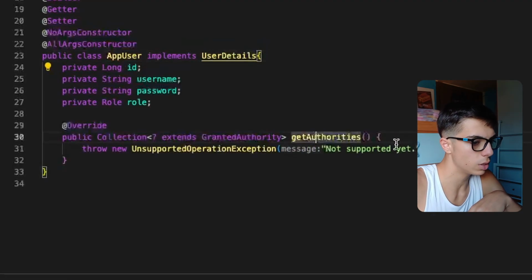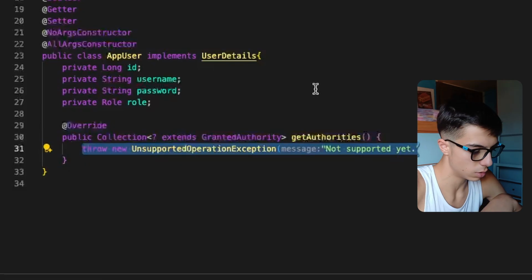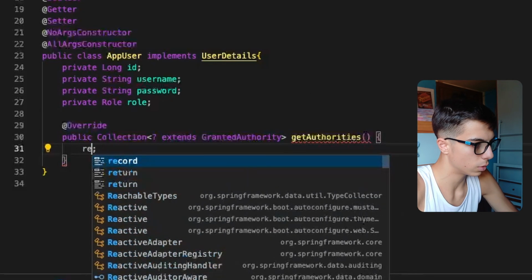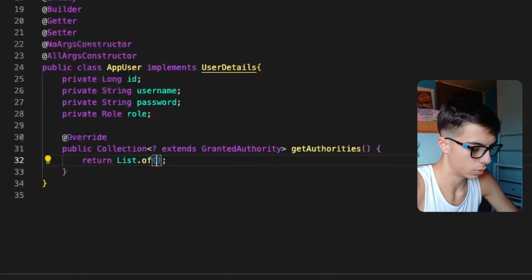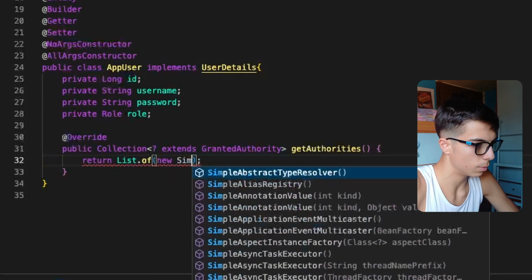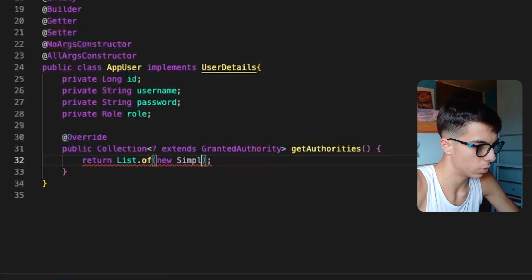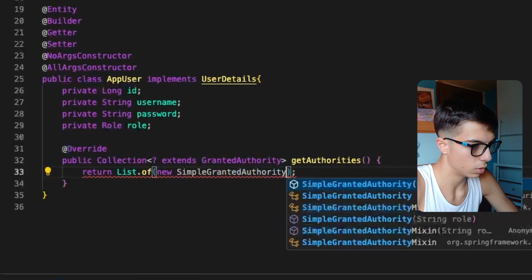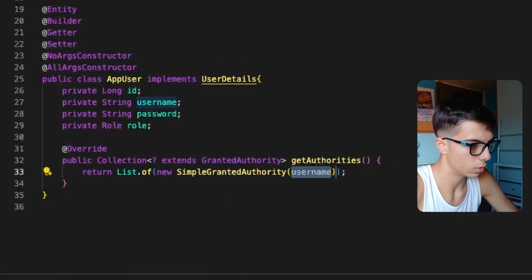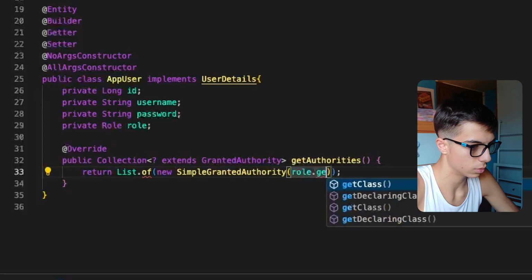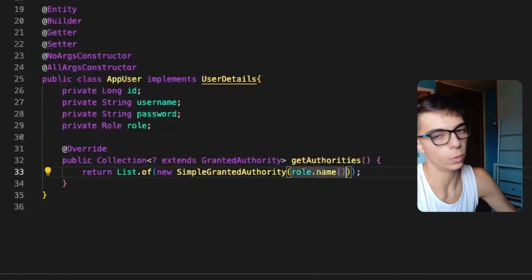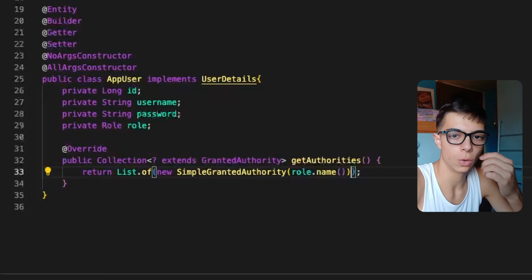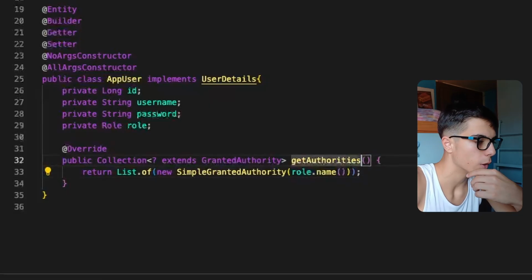So getAuthorities. So we're gonna replace this code. I'm gonna return a list of new SimpleGrantedAuthority with the role.name. Sorry, dot name, because it's an enum. Because it's an enum, we need to get the name.